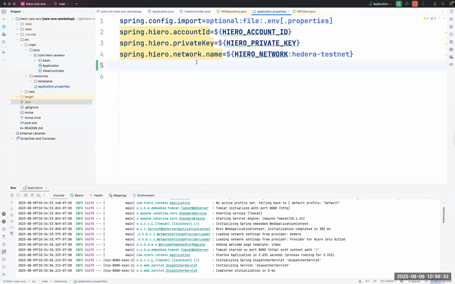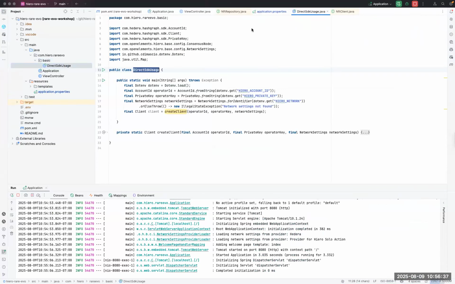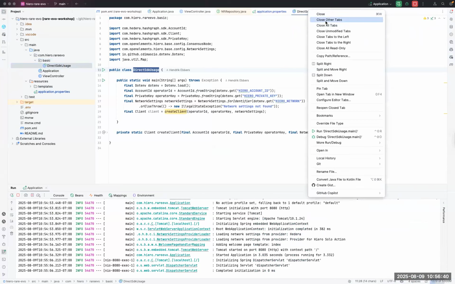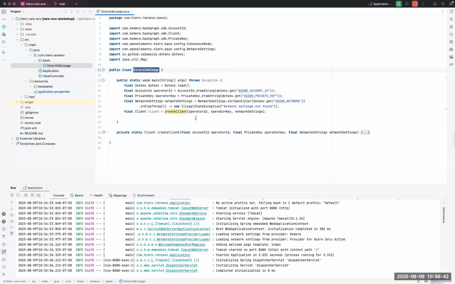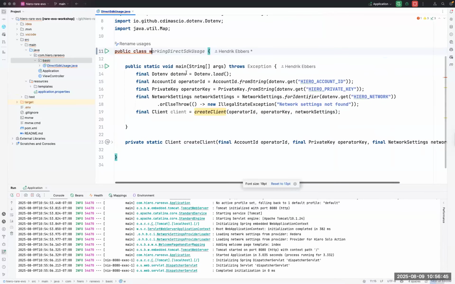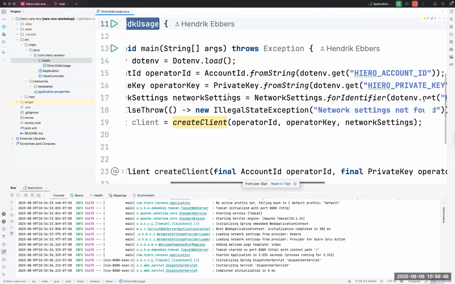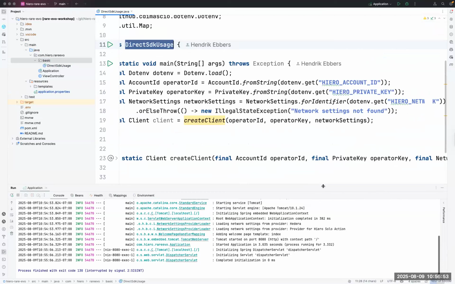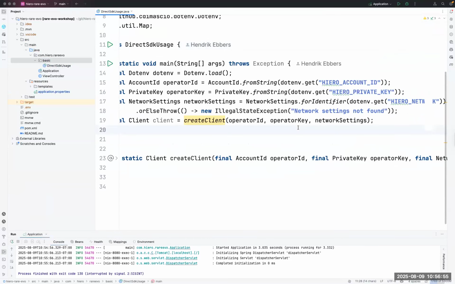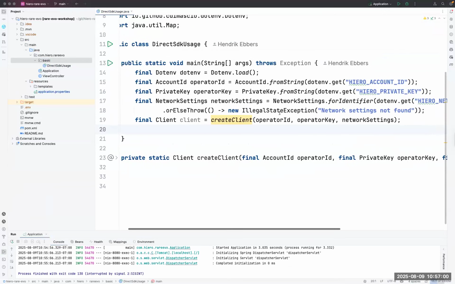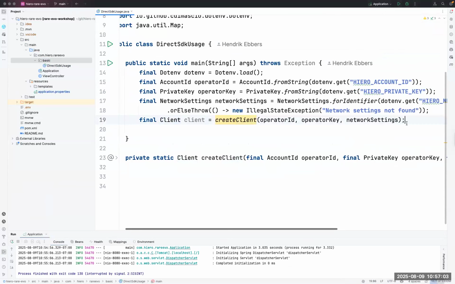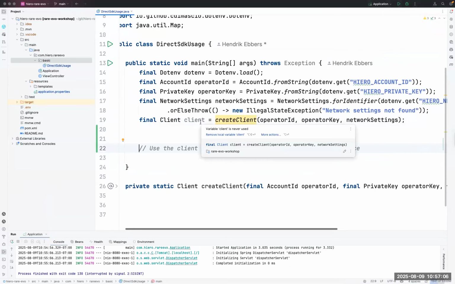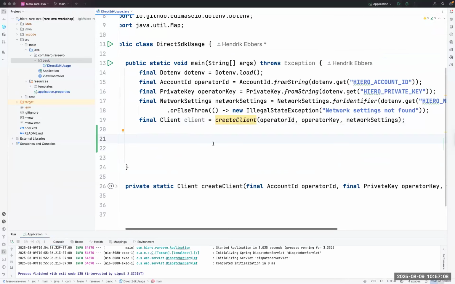And before showing how we can run that against other networks, I would like to do a little bit of coding more low level to show you how the SDKs of Hiero are used. So let me stop that one. This is just an example that, again, reads out of the .env file those information and then creates a client, which is coming from the Hiero SDK. And what I can do now, I can create a transaction.